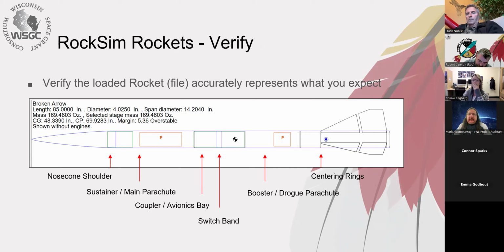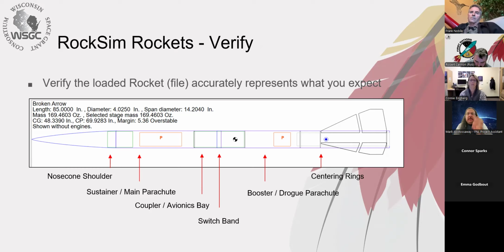So we'll start from the left side of the image. You've got to make sure it has a nose cone, the pointy end. And even a nose cone shoulder is important. See the rectangle there, between the nose cone and the next booster tube. Those shoulders are important to rocketry, whether physically in the rocket, or just in the simulation. You need to have your shoulders because that's mass that needs to be accounted for. So make sure those shoulders are accounted for in your rockets. There are various ways in the simulation to make the nose cone shoulders.